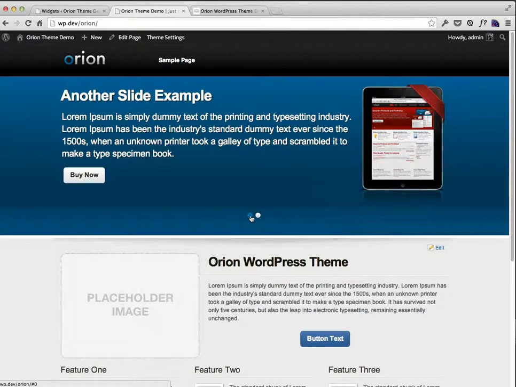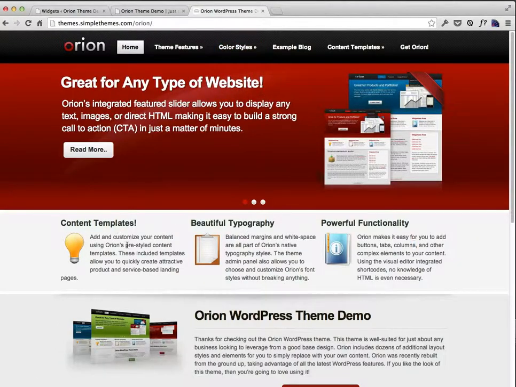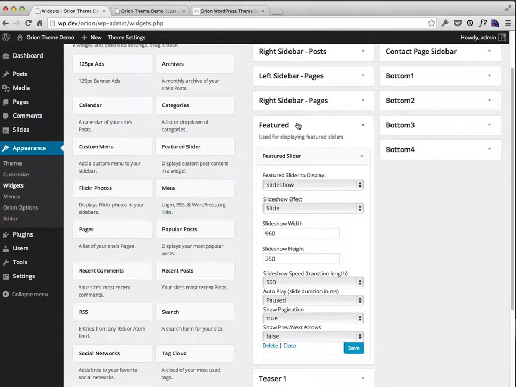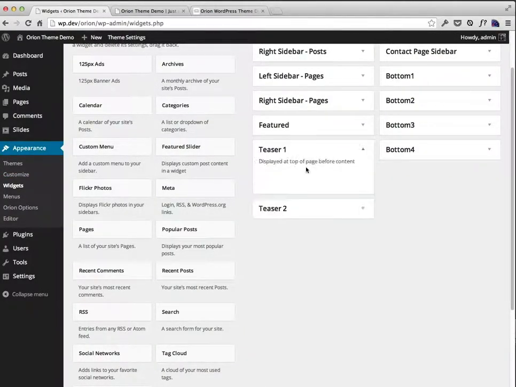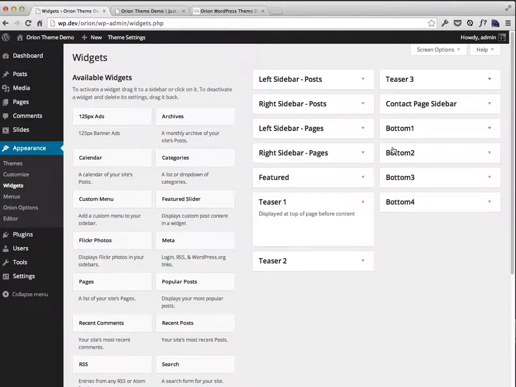Looking good. Okay, the next thing, let's compare this to the demo. We've got these three little boxes down here. So I'm just going to copy this text here and create these three little widgets. So while I'm back here, we've got teaser 1, teaser 2, and then up here is teaser 3.